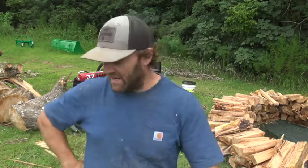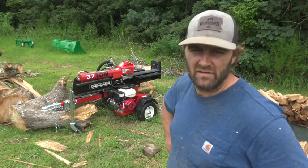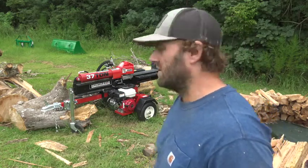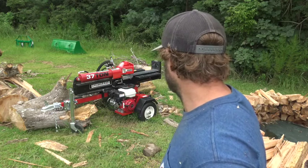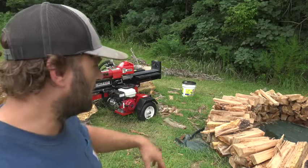And we were provided this tree by the wind, blew that tree down that we showed in one of our previous videos. It's this rotten white oak that had rotted off and the wind blew it down. And so today we're gonna cut this some firewood on this new Northstar log splitter that has a Honda engine. We're gonna stack it in this fashion here. They say it dries out quicker, so we're gonna try it.